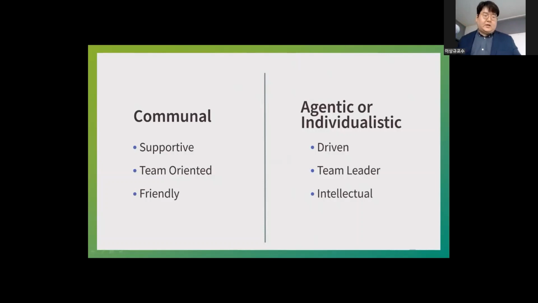So back to the lists. I call list A on the left side the language of we, or communal, and list B the language of I, or agency, which means having a focus on individualistic and independent traits. So the stereotype of women overlaps with communal language, and the stereotype of men overlaps with agency and independence, right?